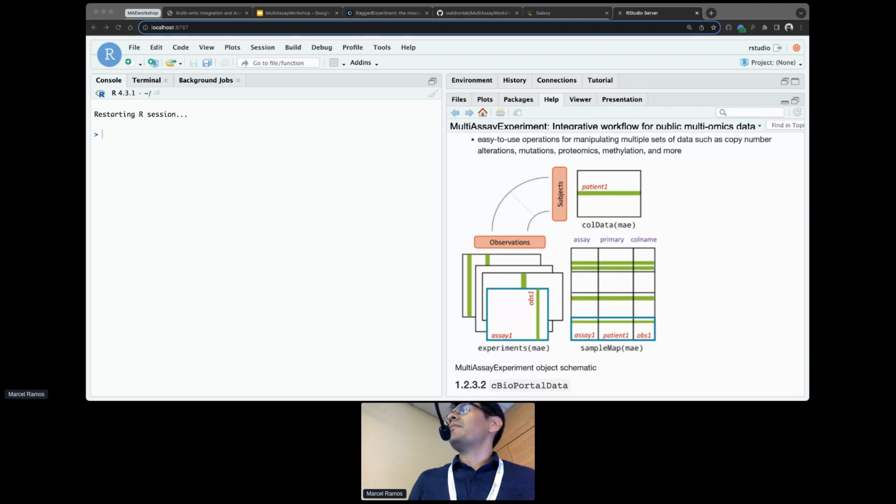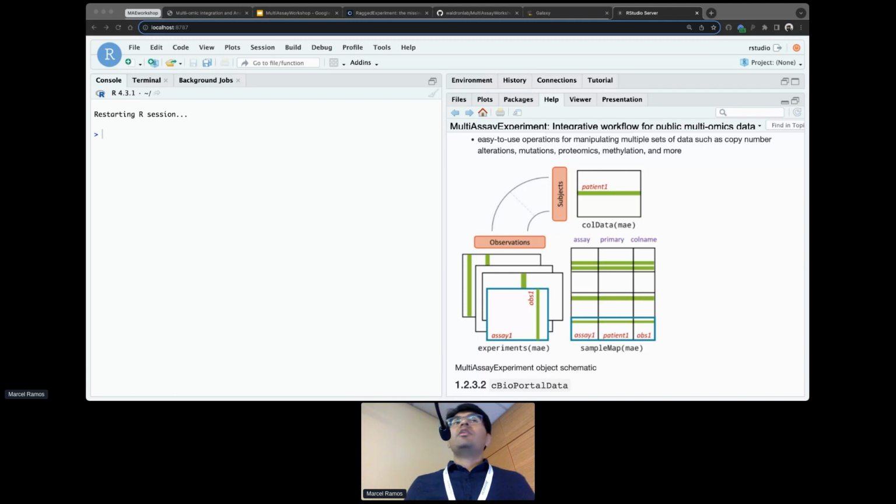And then we have another package called the RaggedExperiment package, which we published not too long ago in May. This package allows you to represent copy number data and mutation data in a way that MultiAssayExperiment can understand.